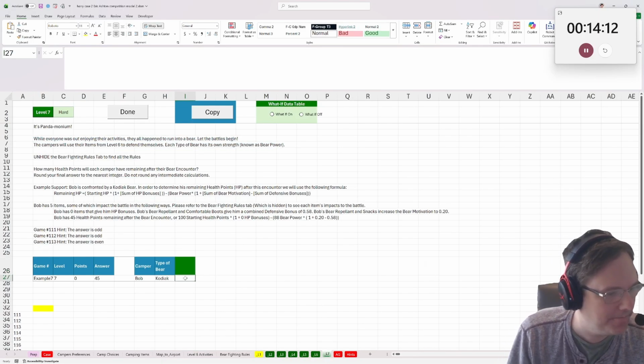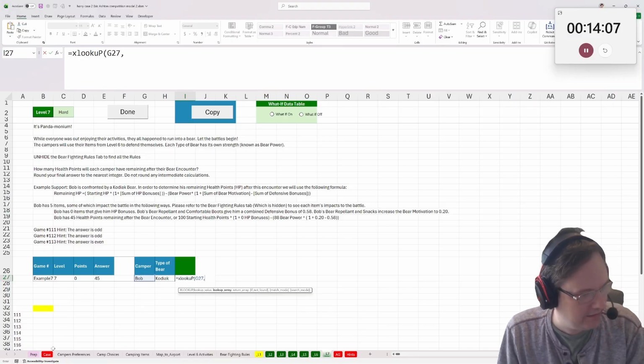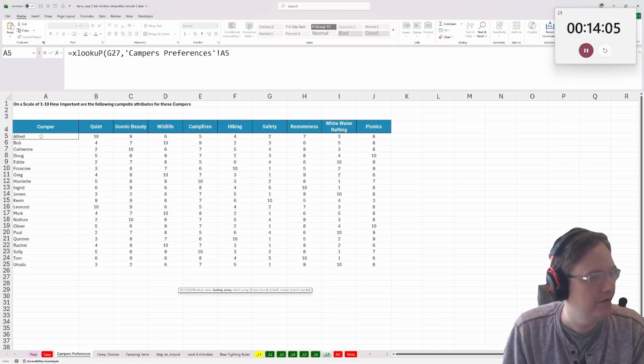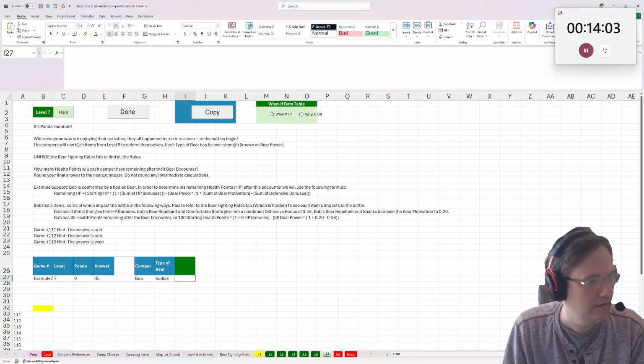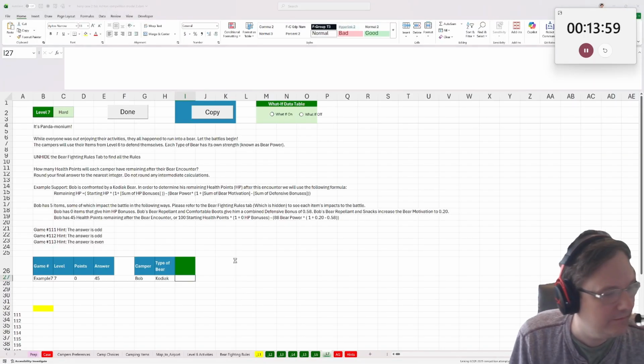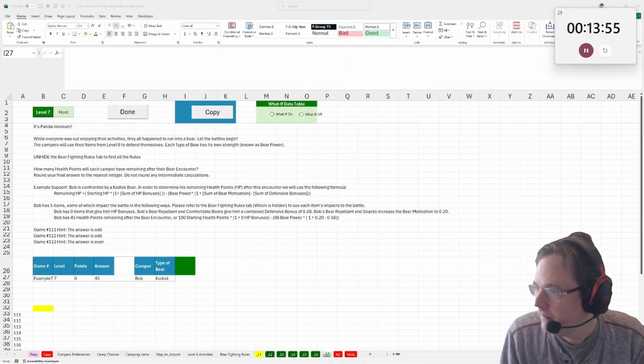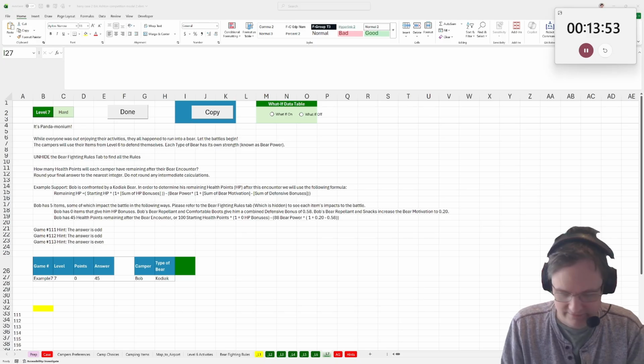So, first of all, I got to look up the camper's items.